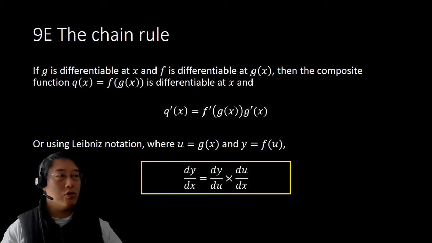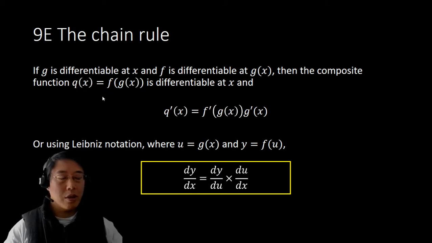So when you create a composite function, which is a function of a function, which we call q, it's a function f of g. So you start with your variable x, you apply your g function, and then you apply your f function. Now we're going to look at that derivative, and it follows the chain rule. So the derivative of q, which is q prime of x, follows that rule.